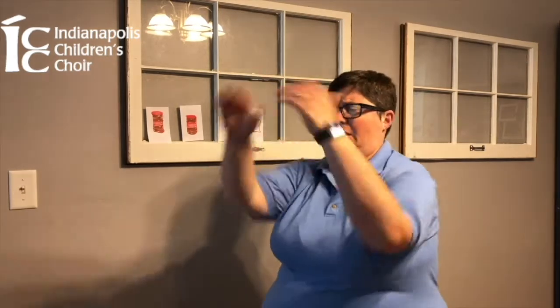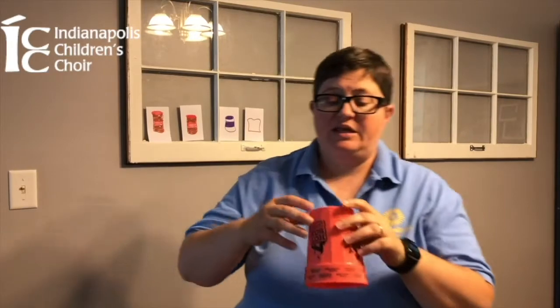Ooh, those peanut butters are fast. Do it again. Peanut butter, jelly, bread. Okay, now when you play on the cup, here's the deal. You could play it like this. Peanut butter, jelly, but you might not be able to. It might be too fast. So if you need two hands for peanut butter, that's totally fine.